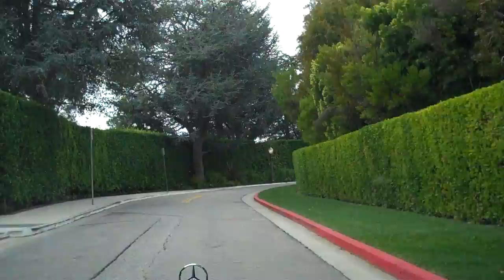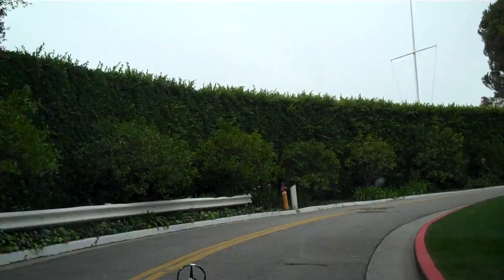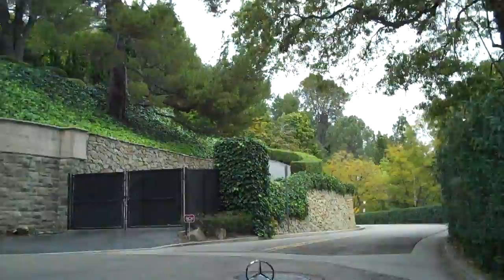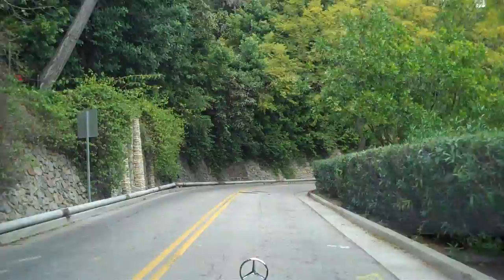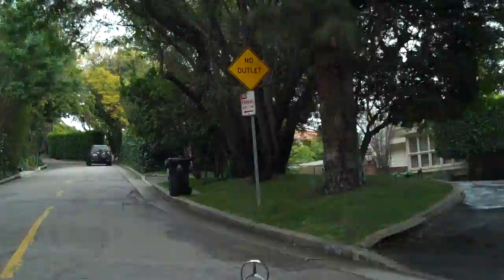Right here to our right there's 13 acres of land. Jerry Perinciu purchased that property quite a number of years ago and subsequently bought three adjacent lots, and has built and completed a major estate here in Los Angeles. Off to our left is a home that sold recently for about $18 million. These are the original gates that were used for the Beverly Hillbillies show. As we continue, this is all still his property. We now enter on Neems Road, which is over by Elizabeth Taylor's home. There's a very long curved driveway behind these hedges — basically about a half mile to three-quarter mile approach from the entrance gates up to the front door of the house. It's quite a spectacular presentation — an incredible home.